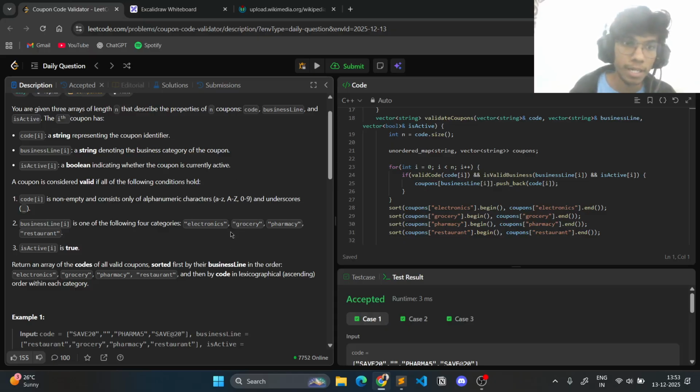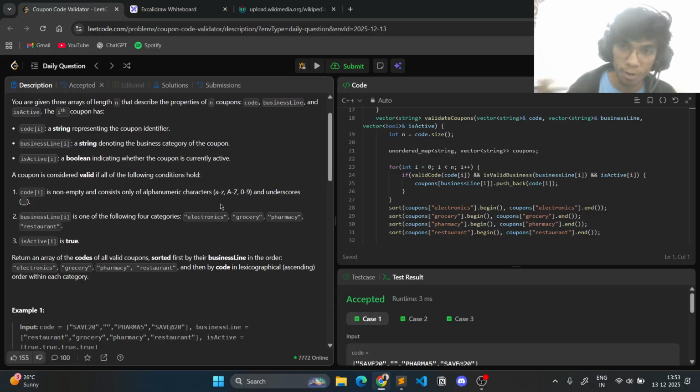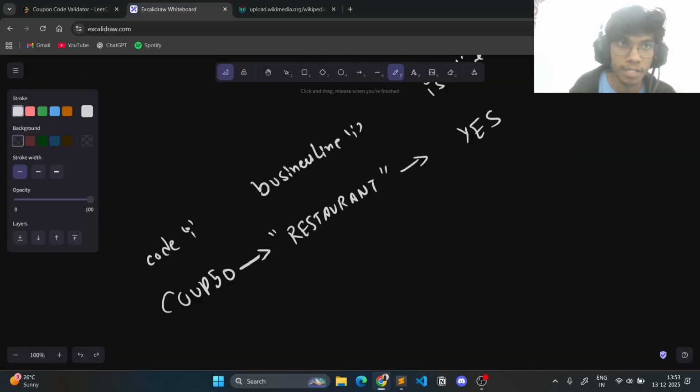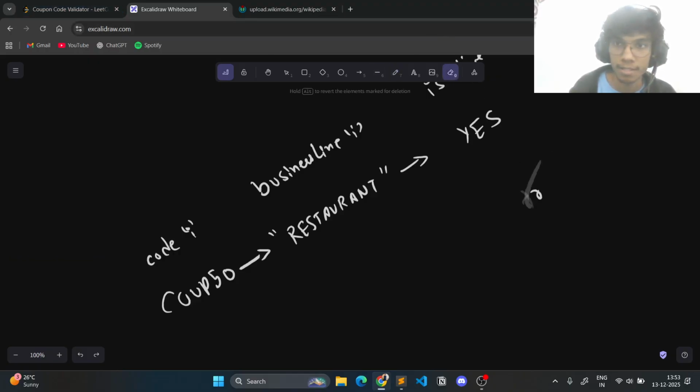If the coupon is from one of the four categories, then the coupon can be valid, right? Otherwise, if it is something like train, or I don't know, something else, then it will not be valid.